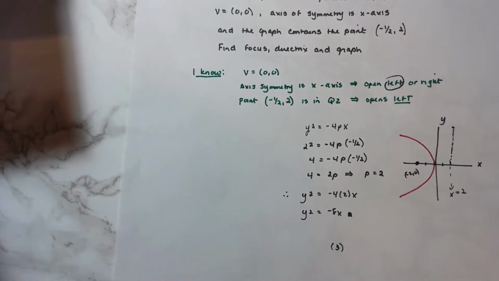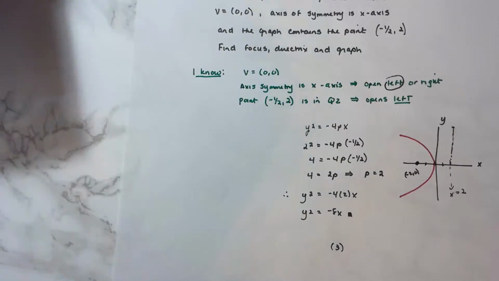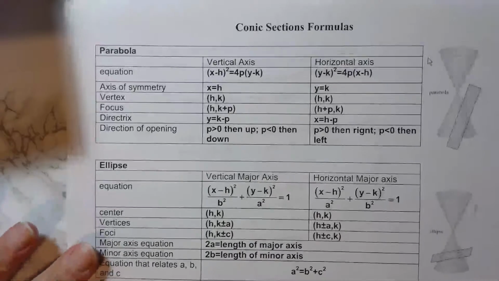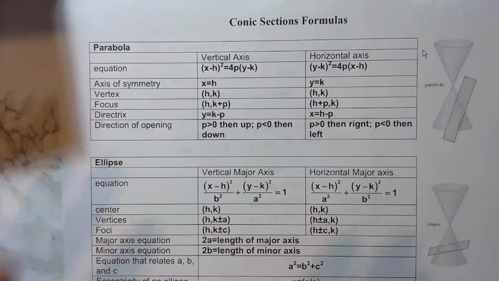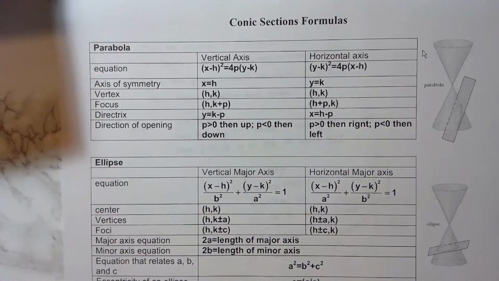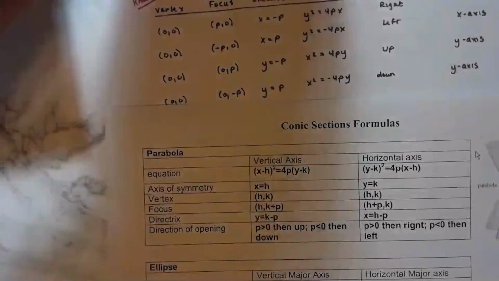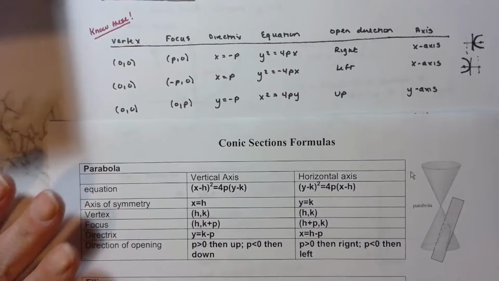We have something called the standard equation. Where's my other table here? Here it is. We have something called the standard equations of parabolas whose vertices are not at the origin. Don't worry about the ellipse or anything else on this page right now. Yikes, right? Not only do you have to memorize all those formulas, and let me get that little sheet and put it under it so we can compare. Actually, it would be better if I do it like this. See if I can fit all of that in here. There we go.